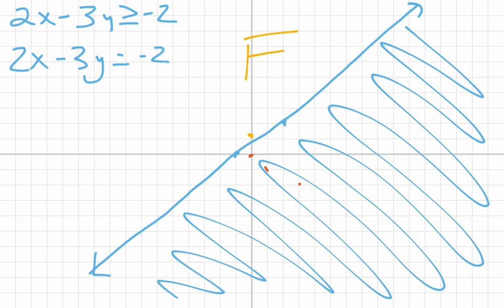serves as the boundary. Okay, so what you should be seeing here is a connection to the one-dimensional case: half of the plane, one side of the line is going to be true, the other half is going to be false, and you color in the side that's true. And you can pick individual points, like we did with the 0, 0 and the 0, 1 and the 2, whatever that one was, I think I was making random dots at that point. But you can pick individual points, plug them in, and see whether they're true or whether they're false. Now, we would be interested in a shortcut because that can be kind of a tedious process. So we'll explore that in a little bit.